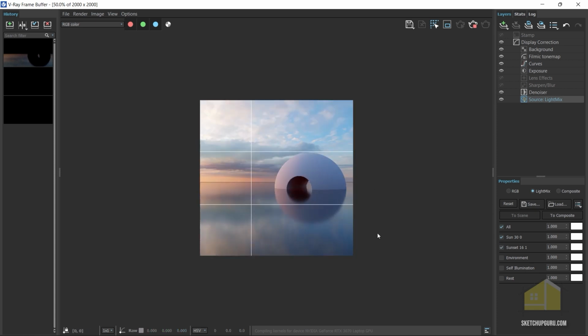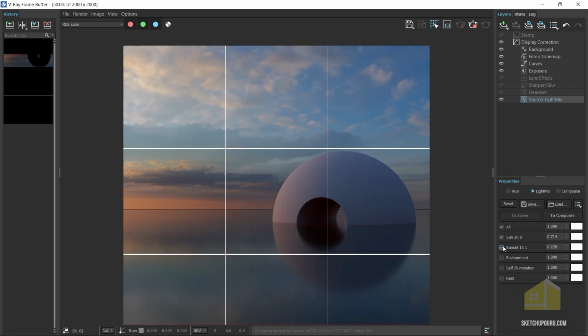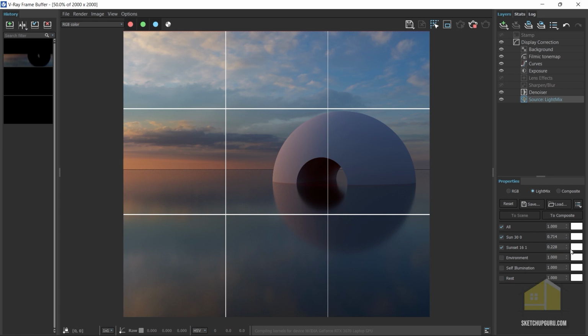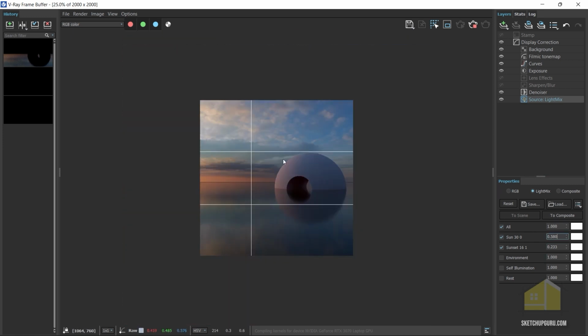So if you want to mix and match, what you can do is reduce the opacity of that dome light by dialing it down using the dial here. You can do it for this as well. And then you can see that the dome light sort of mixes and matches. So if I switch this off and switch it on, you can see that it has that extra cloud in the scene. You don't really see it, but if I reduce the value, now you can sort of see how it is blending in. So that's pretty cool. So this is one way you can play with lights.